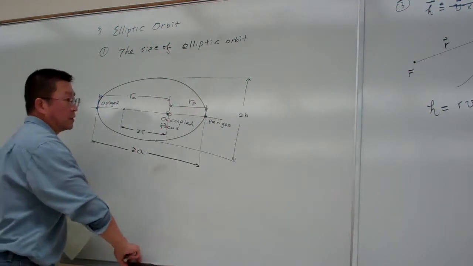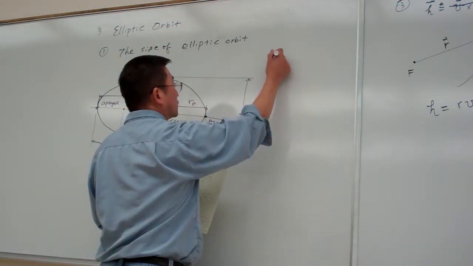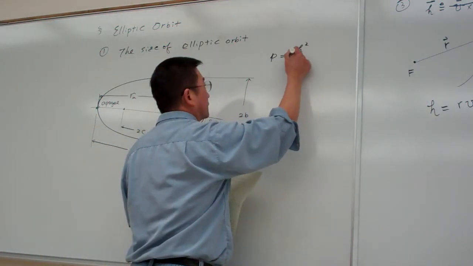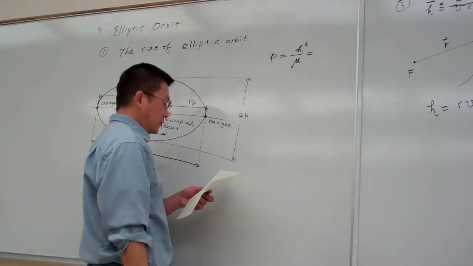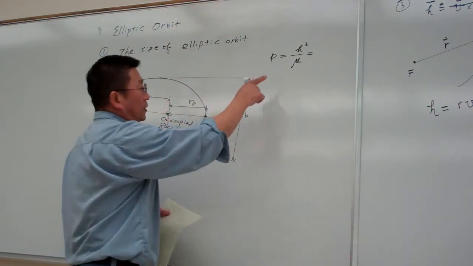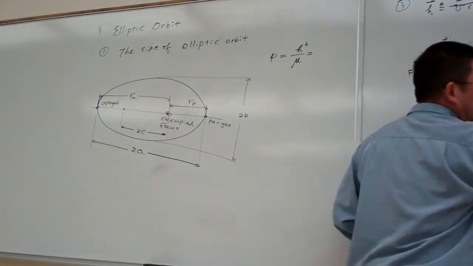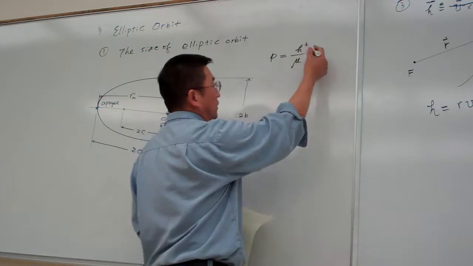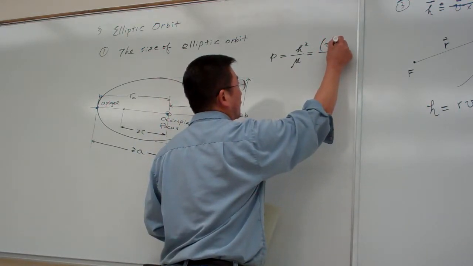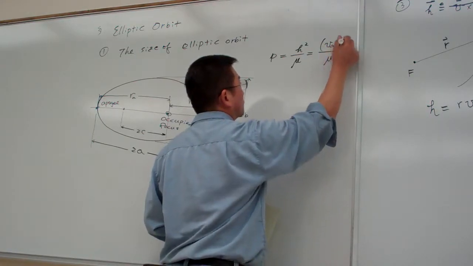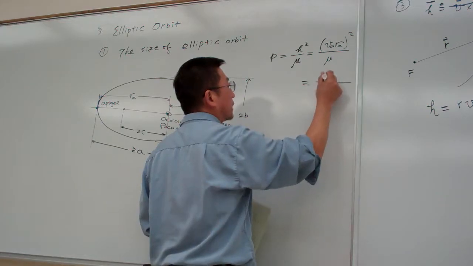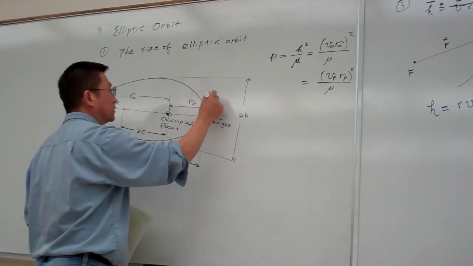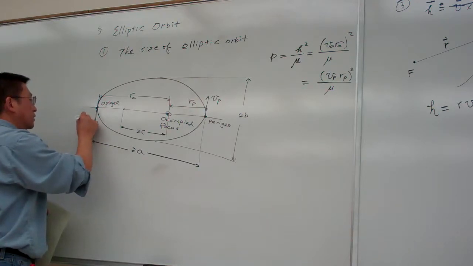For this case, we can have P, the parameter. So for this one, P is equal to this, and h can be expressed in terms of the information at either perigee or apogee. So if you wish, you can plug in here: that is VA RA, divided by mu squared. Or if you wish, you can also write it as VP RP squared. The speed here is VP, and the speed here is VA.